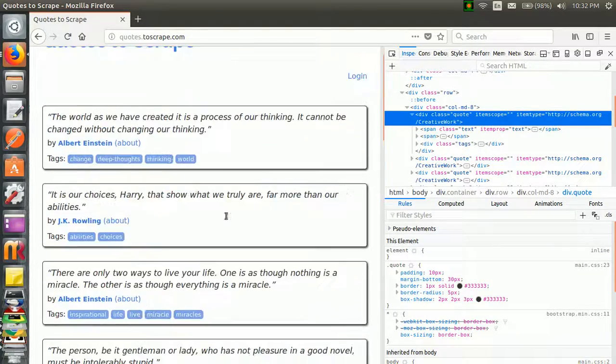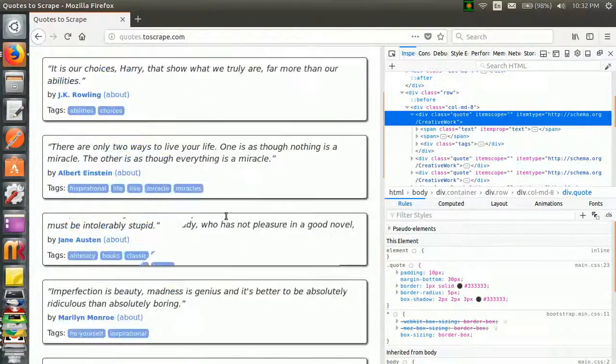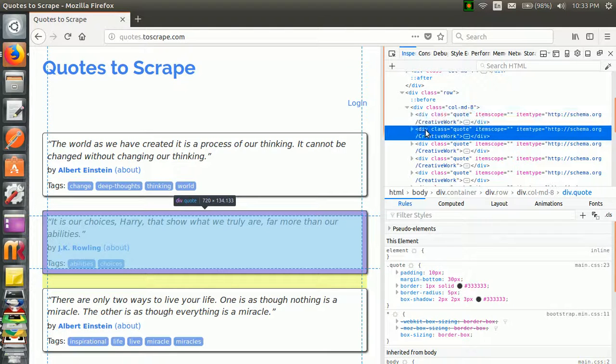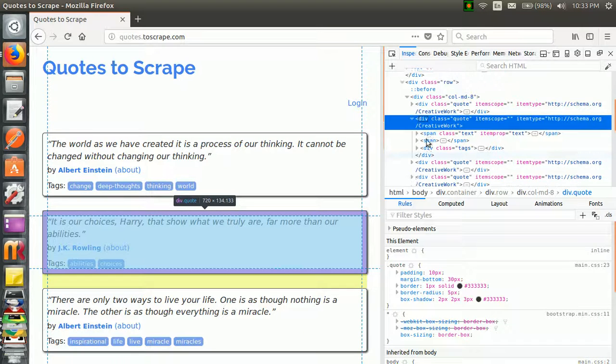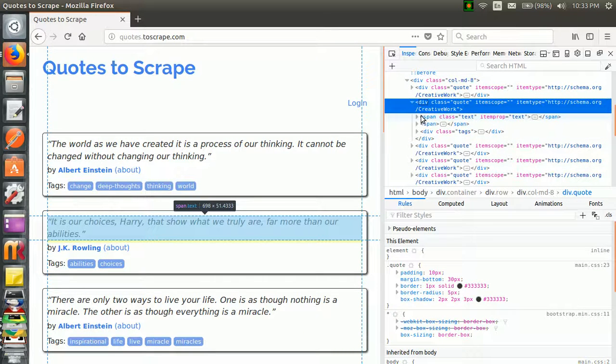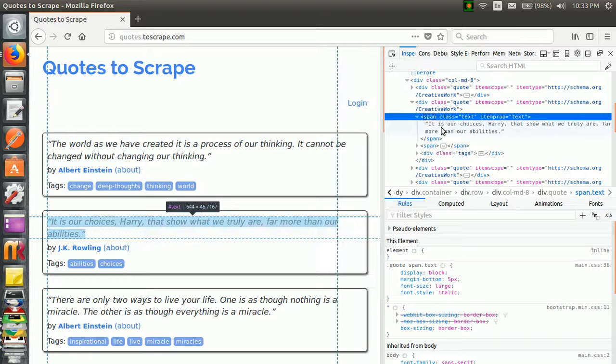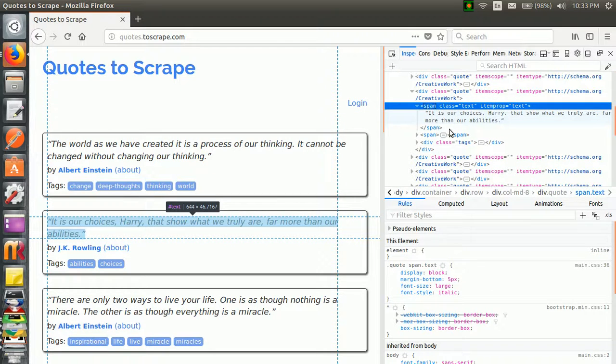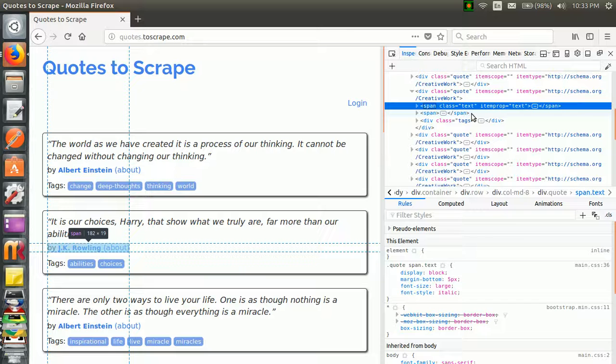Yep, so suppose I want to get all these quotes on this page. I can write a script that targets all divs that have this class. As you can see here, quote. Okay, and I go to the next div with the same quote, open it up. There's a span tag in it, and then here we have the quote. Okay, so this may look a bit clumsy, but yeah, that's how HTML pages look like in real life.